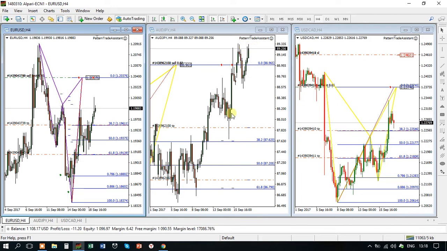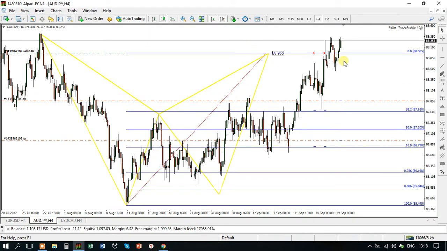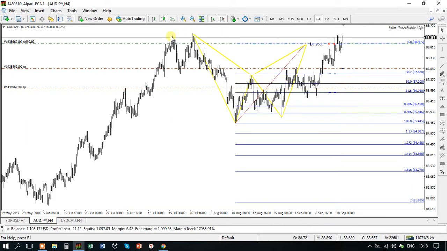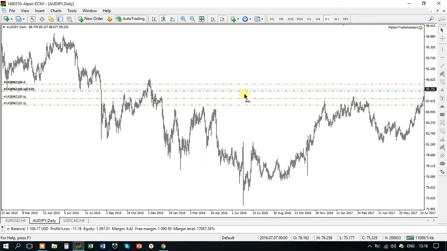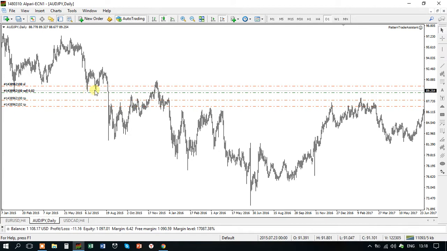So if you are not in that trade, you are welcome if you have it on your trade plans. So pretty good structure level here. We have a double top here, we have a triple top here, and if I go to daily, we will find some kind of reaction here as well. Support, kind of resistance.